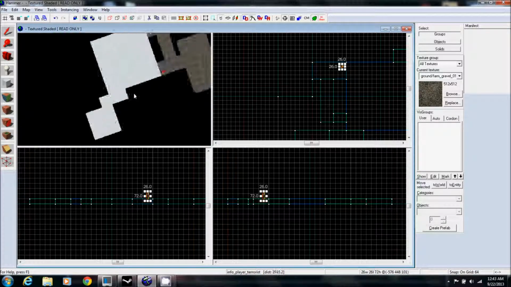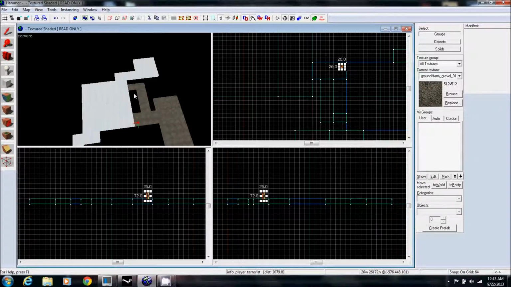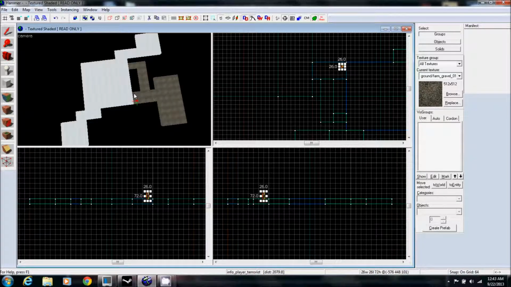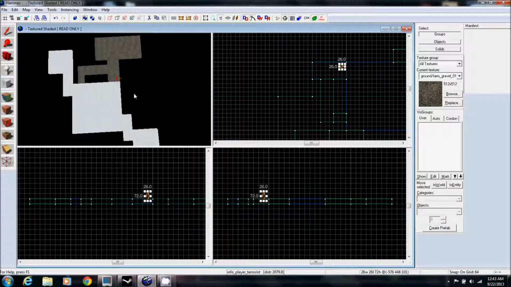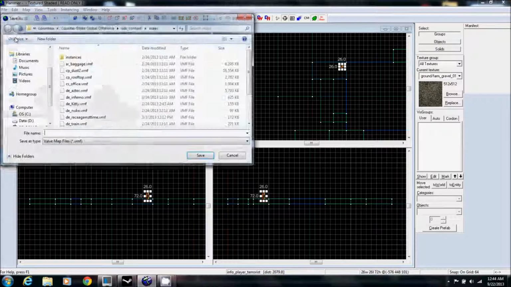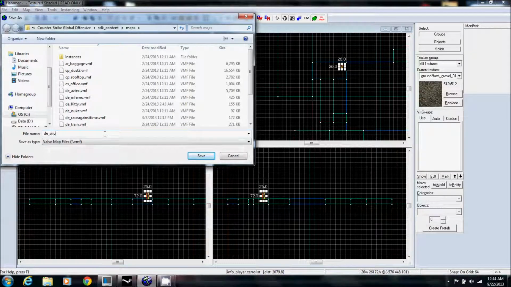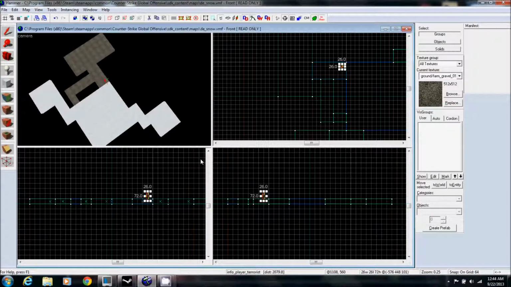Okay. So basically, this is our concept. Now you can always create, you know, another bomb site. You can have 1 bomb site. But this is a great outline for what we're making. So don't forget to save. File save, and name it whatever. And there you go, pretty good outline of the map we're creating.